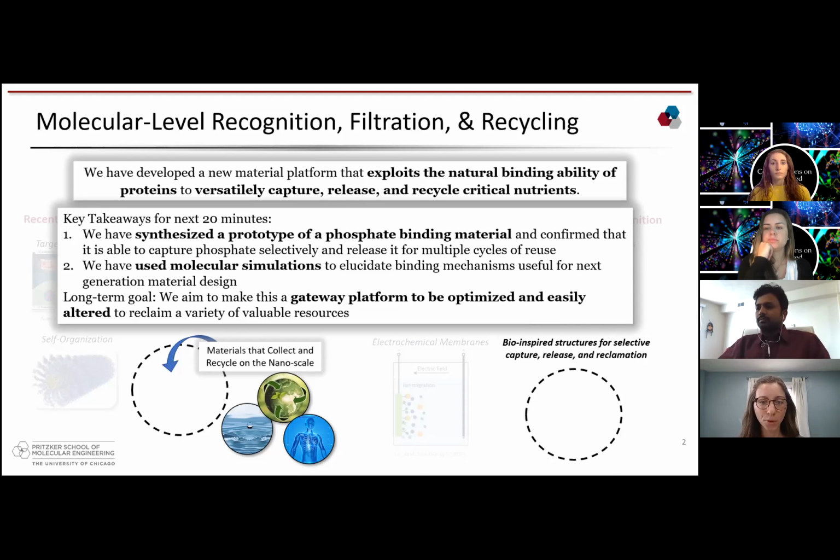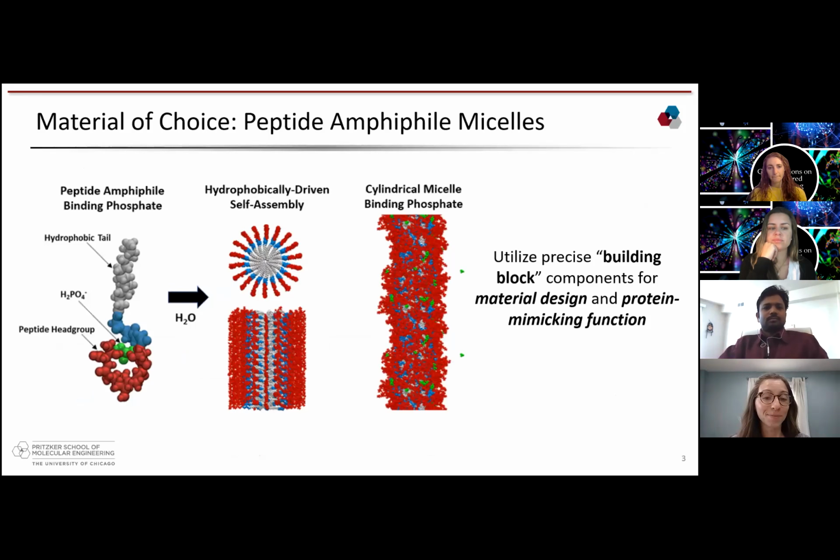So the long-term goal for my work is that we aim to make this a gateway platform that we can optimize and easily alter to be able to reclaim a variety of valuable resources. So that's where we're going to be going. So how specifically are we going to use the protein ability to capture and bind to specific targets? So the material that we're using is peptide amphiphile micelles.